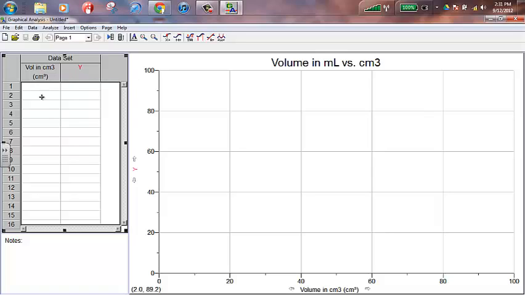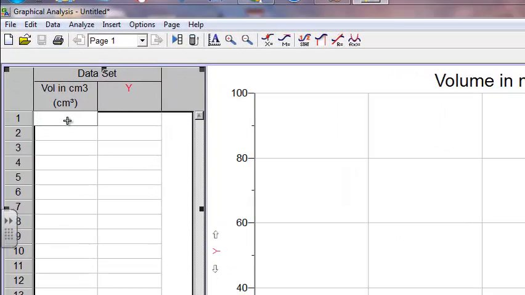Now, the numbers you're putting in here are, of course, the numbers that you got from calculating the volume of your objects, whether they were cubes or maybe they were cylinders. You did that by measuring with a ruler and then doing the calculation. If you measured the side of a cube to be, I don't know, probably 1.2 centimeters or 1.25 centimeters or something like that, you cubed that. You multiplied that number by itself, times itself 3 times. And so the volume of 1 cube, per se, in cubic centimeters should be somewhere around 2.1 cubic centimeters. And what will happen is that once I get a corresponding value over here, the ordered paired data set will populate in the graph.